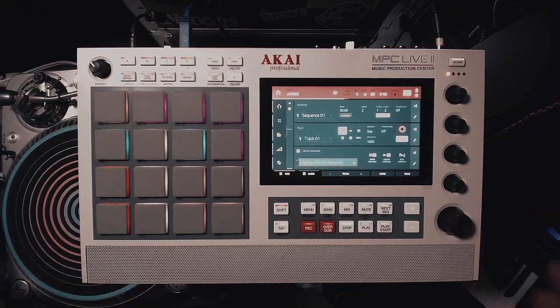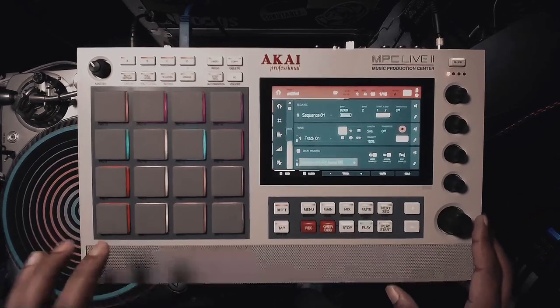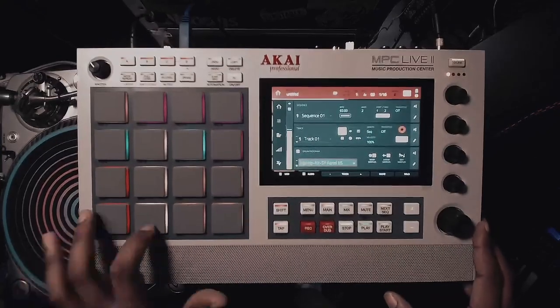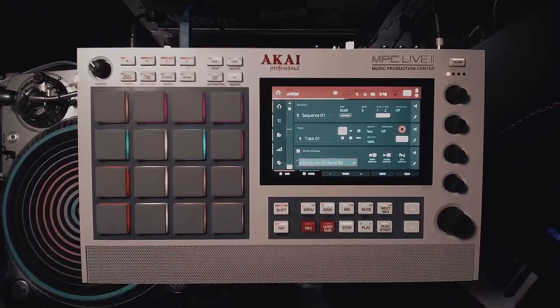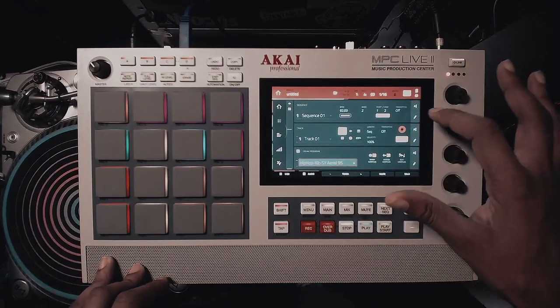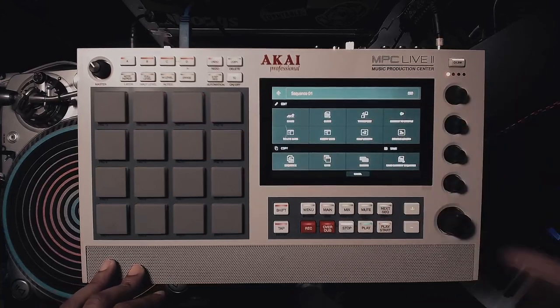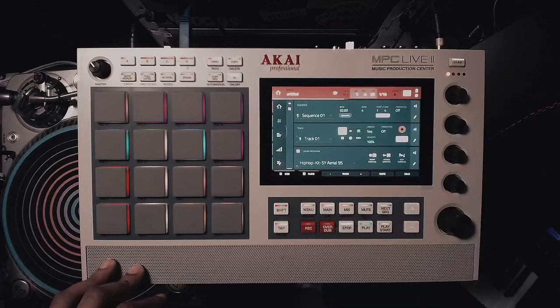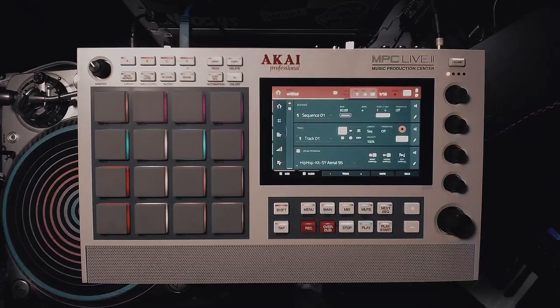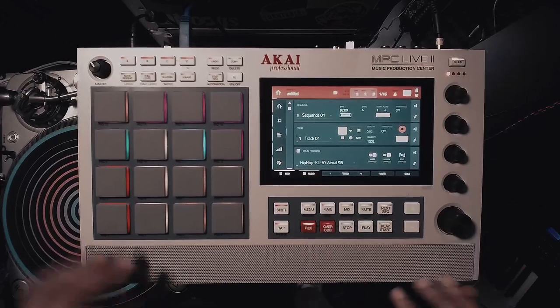So the drums so far, I already have one kit in here, and yeah, it sounds really good. That's my early critique. Let's go ahead and lay out a track here. I'm gonna go over here to the pencil sign and hit double length so we can get a 4-bar loop instead of a 2-bar loop. And yeah, record, play, start.